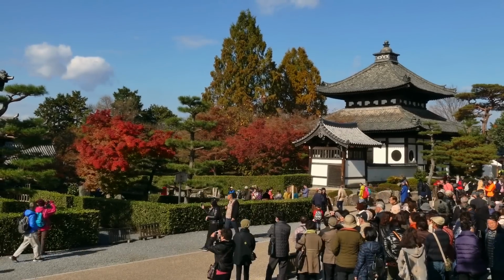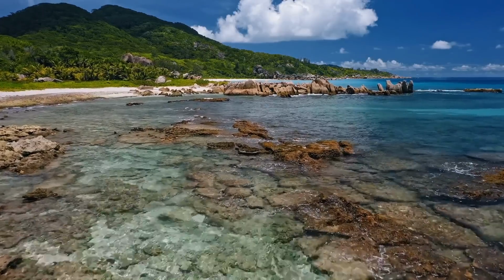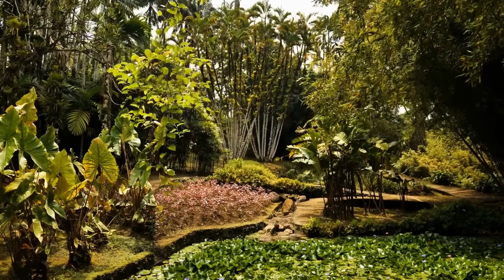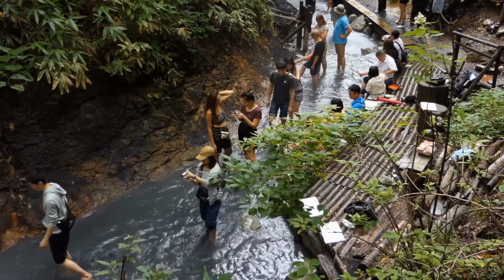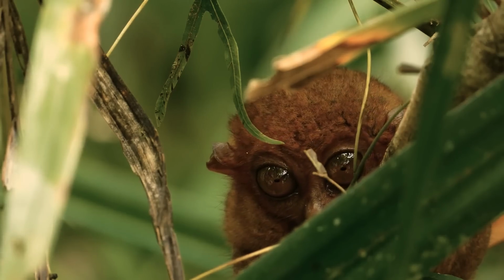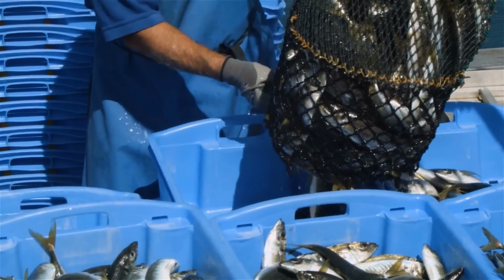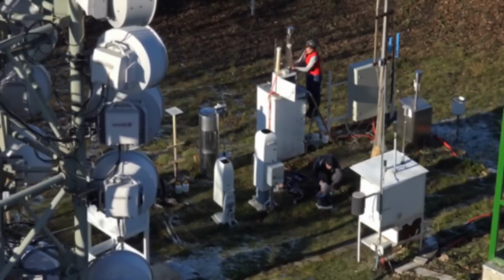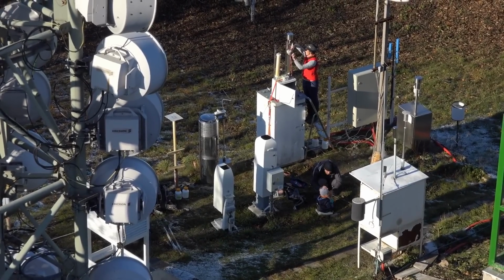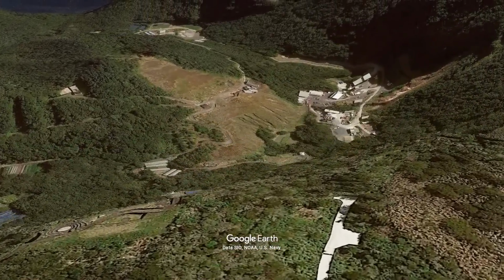The population is growing. Many people from other cities and countries come to live there. The main reason everyone loves this place is that it looks like a paradise. Nobody wants to leave the island. There are thermal springs where you can bathe, dense jungle with many beautiful animals and trees. The soil is rich, and you can grow tasty fruit and vegetables there. The water near the coast is swarming with fish. Every day, you can enjoy the incredible landscapes of the island. Seismological services constantly monitor the situation and watch the volcano's activity, listening for a rumble that may someday come again.